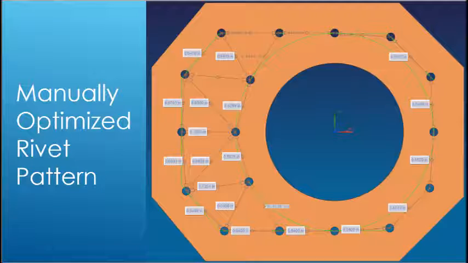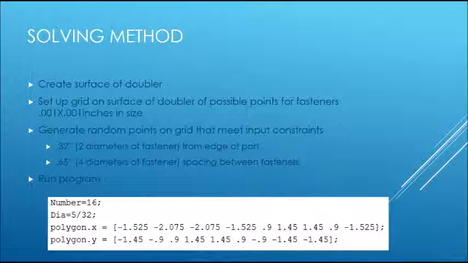So here I have manually optimized the rivet pattern myself. It took about an hour or two, so that's kind of why I would really like to make an automated system in which it perfectly places these points and fits the most points you can at the best positions very easily.